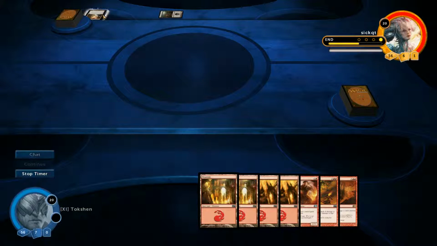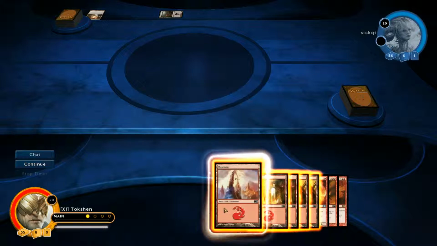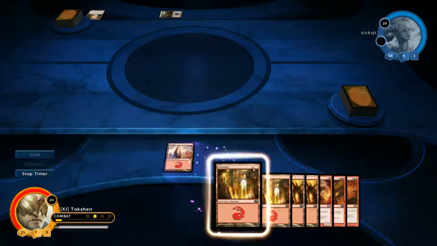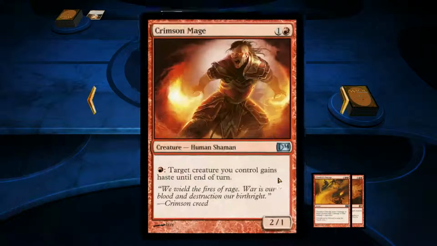It has a Terramorphic Expanse. I'm going to assume this is the blue-black deck. Masks of Dimmer? Maybe? Okay, at the end of my turn. Next turn I can play this.